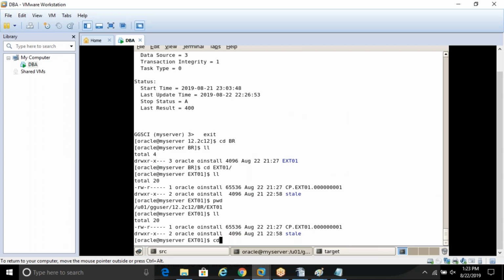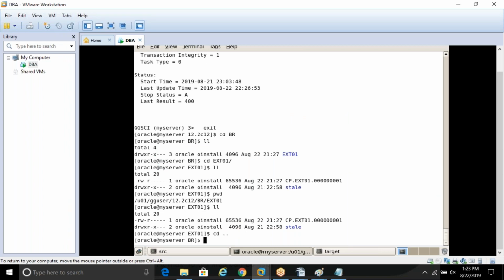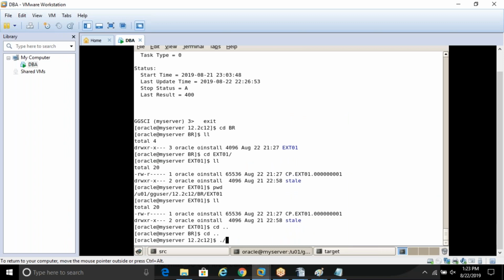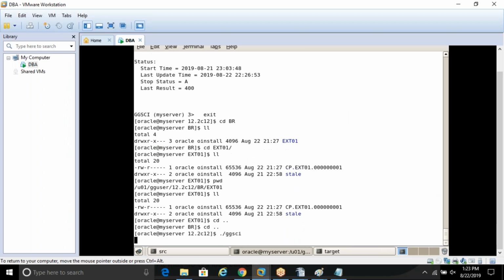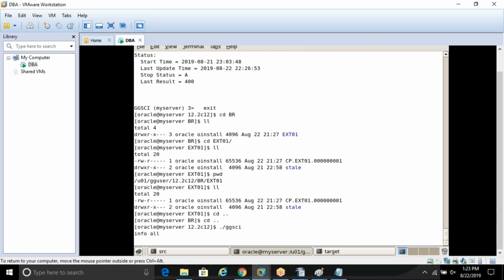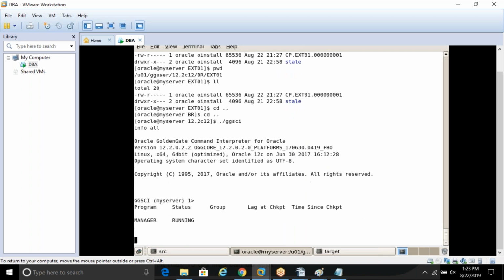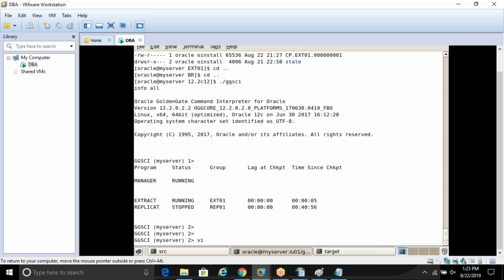If you remember yesterday, I also fired one statement to check the error, right? That is view report and the process name. So when I'm doing view report, process name, from somewhere it will be reading that file, isn't it?